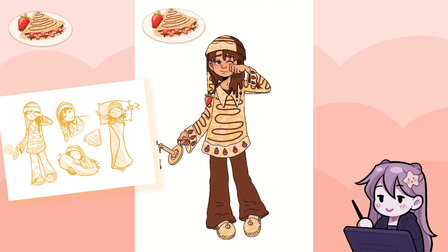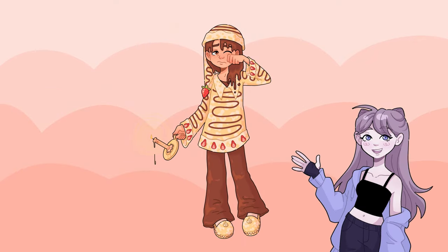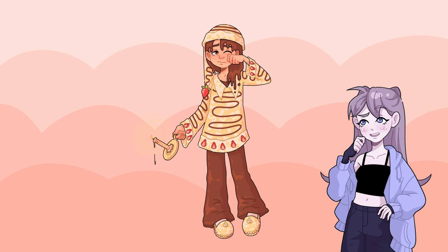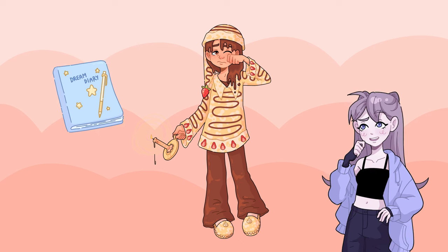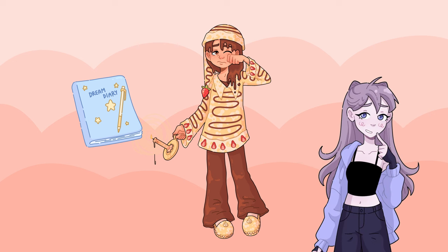Also, for the parts supposed to resemble chocolate, I added some shine in certain places, and yeah, the whole drawing is all shades of brown and cream, with touches of red from strawberries. There's not much to say about this character because all they do is sleep, and also they're still a kid, but I like to think that their favourite hobby is keeping a dream journal, writing about the adventures they get into when they sleep. Also, if you're wondering what gender they're supposed to be, well, they didn't get one, sorry.